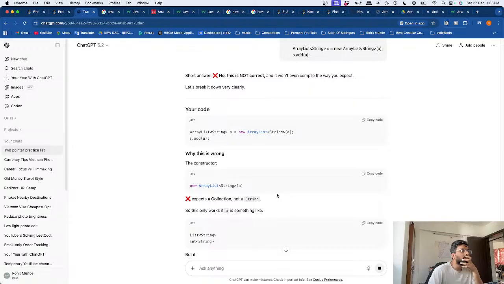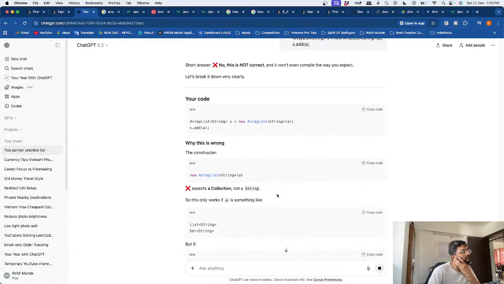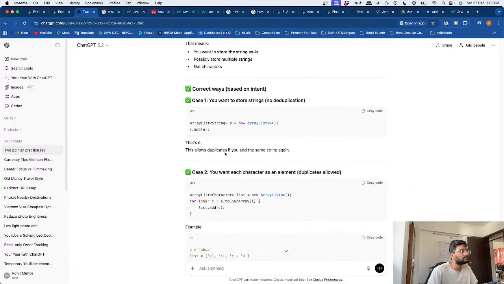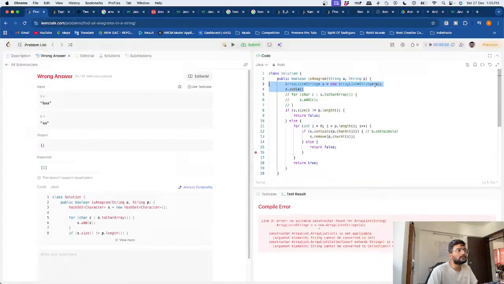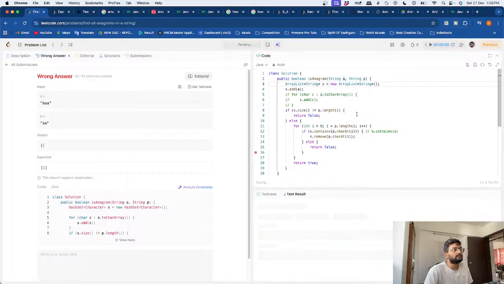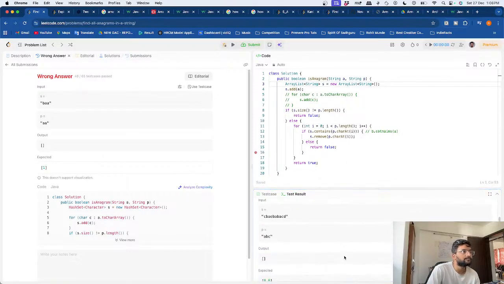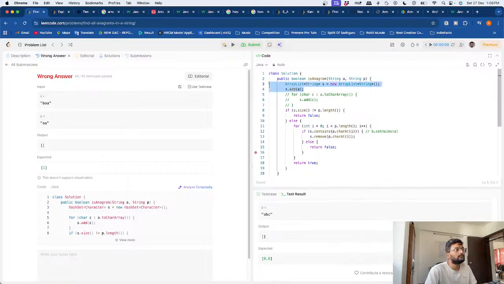The constructor, using this only. This, but it's giving me the wrong answer. That we will figure out why. What it gives first, I need to know.